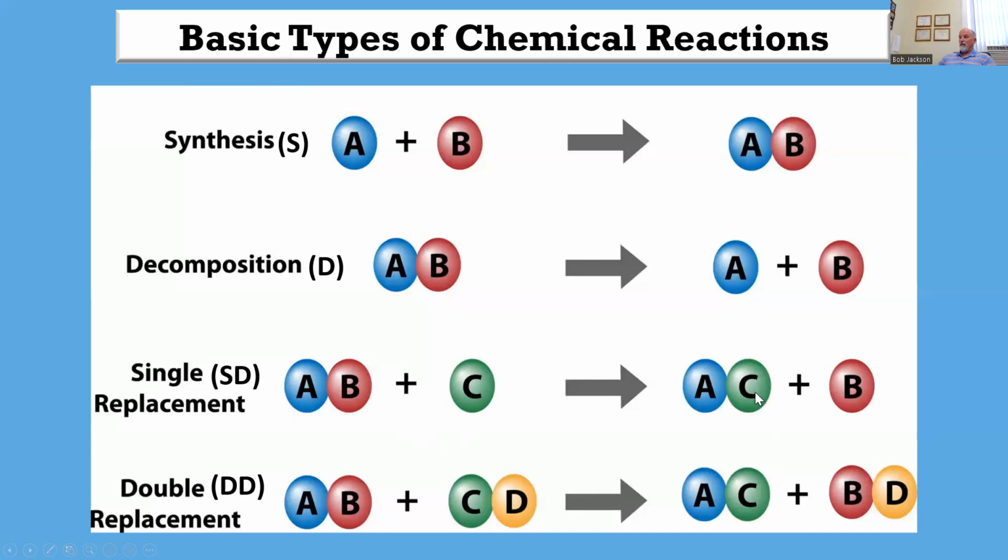B ended up out by itself, and C ended up with A. Now they're dancing, and that dude's by himself. Okay. Double displacements very similar, except you have element A and B together here, element C and D here. They're going to switch partners. And here you got these two, you got these two, and they're going to switch partners. So you see that C goes over here, B goes over here. These A and C are together, B and D are together.